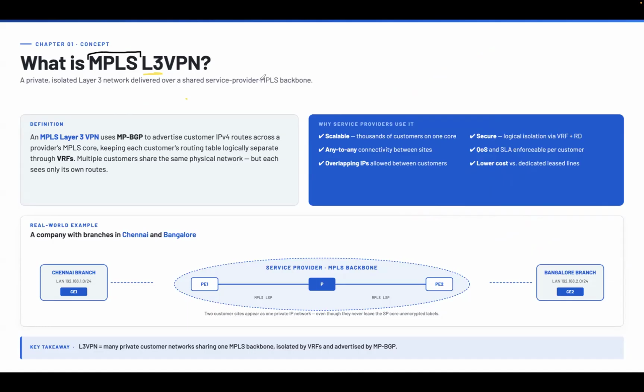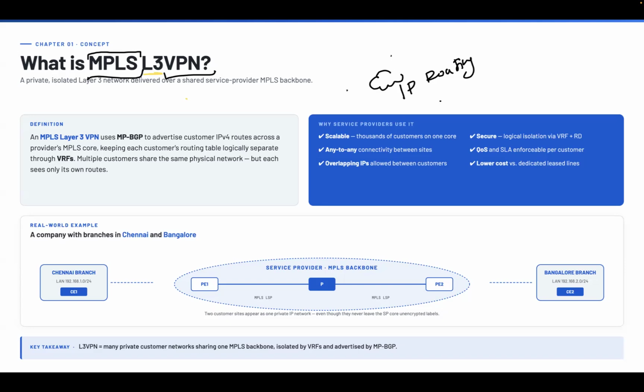Layer 3 means we are going to do IP routing. We know something called Layer 2 VPN, which gives switching. This one is giving IP routing. VPN means virtual private network. MPLS is the technology used by the ISP to send your traffic. So in simple terms, Layer 3 VPN allows multiple companies to use the same service provider network while keeping each company's network completely separate.